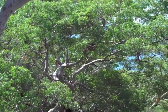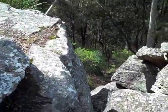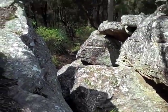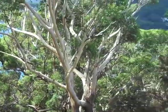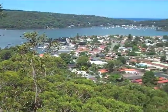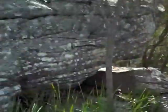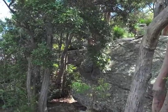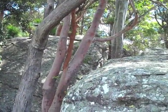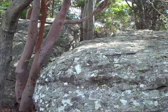I've had a bit of a rest and a drink, and I just thought I'd show you where I am. I've just come climbing up the last top bit, and down there is civilization. It's a great view from up here. There's no one up here, it's a big mountain up behind these boulders, and then you're off onto a big flat top of the mountain area.